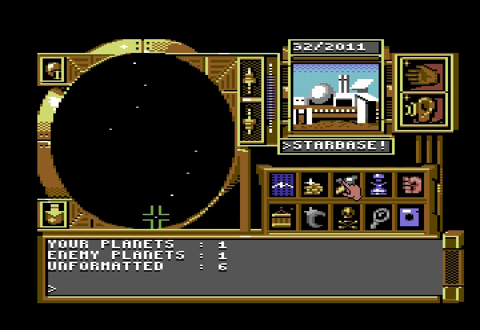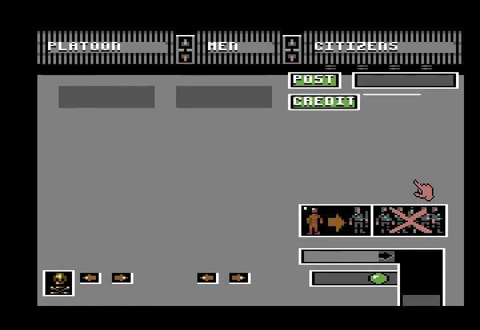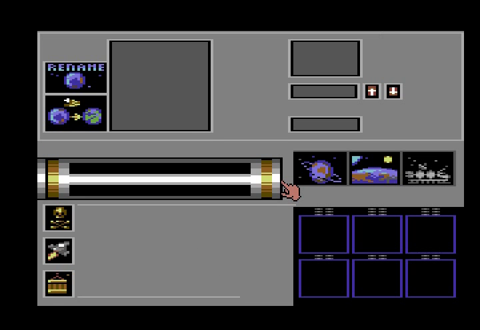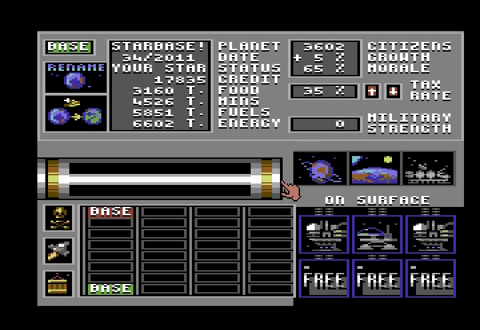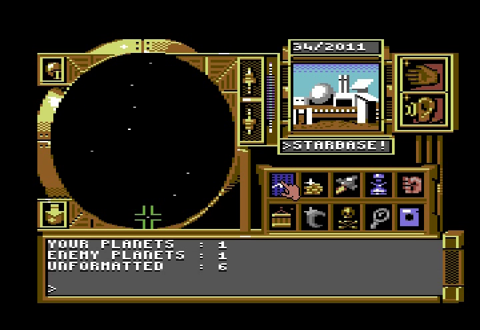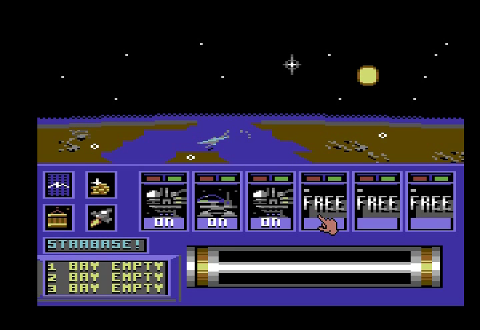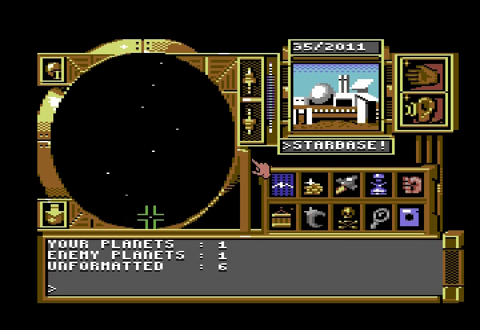Right, well, I don't know. That's a very, very quick look at Supremacy on the C64. It's a very, very accessible strategy game. You know, it's certainly not a very hardcore strategy game. It's pretty much just juggling numbers. But yeah, it's quite an enjoyable game.